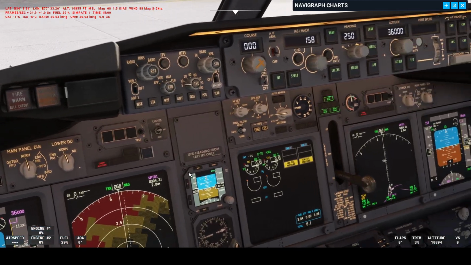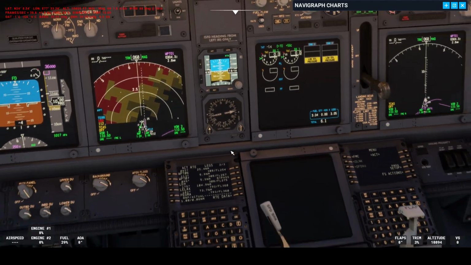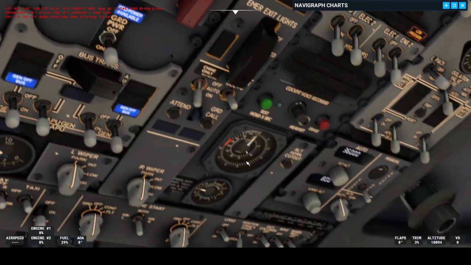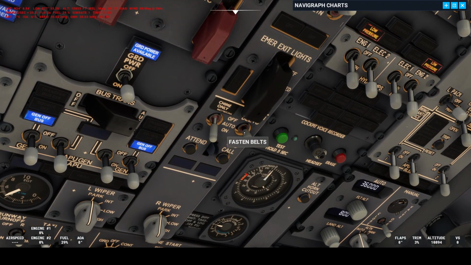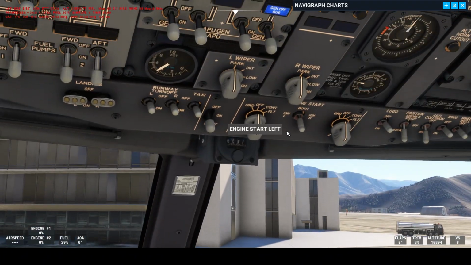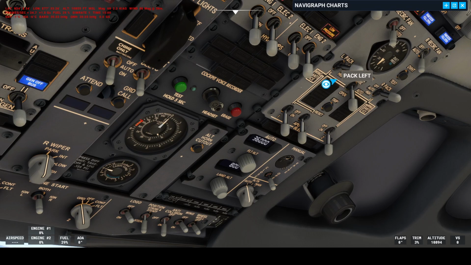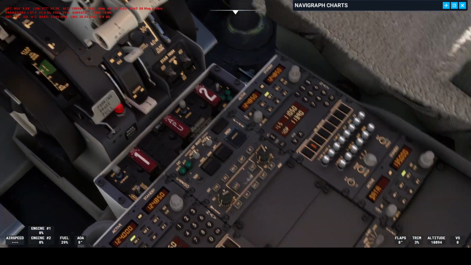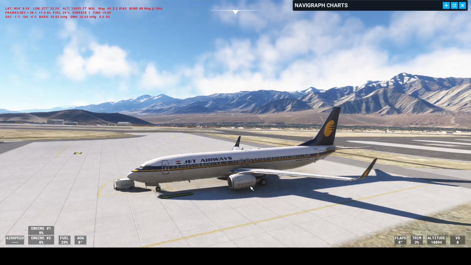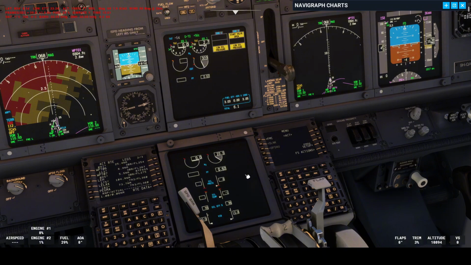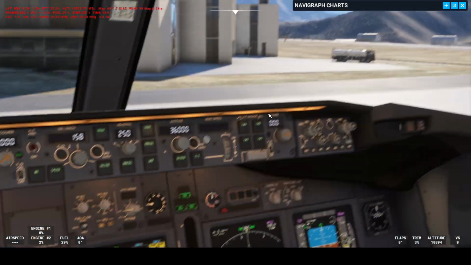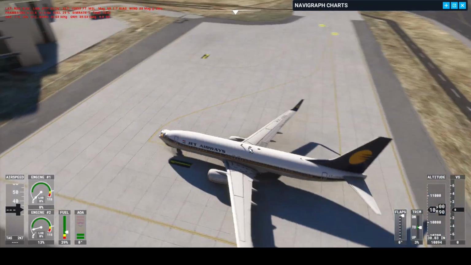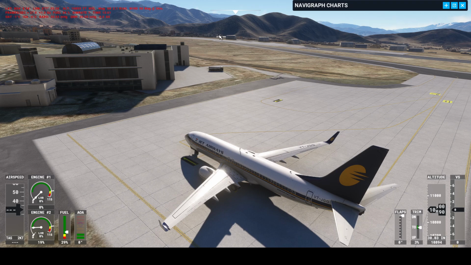Let's get into it. Right, everything's shut. We will start up the engines, I guess. Yeah, I think everything's all set. Let's do it. Strobe lights on. Seatbelt signs can come on. And we'll do a PAX off takeoff for this because it's a high altitude airport. So we'll do PAX off. We'll just get it all ready because we're not far from our. Just taxi out there, get full use of the runway, then take off.